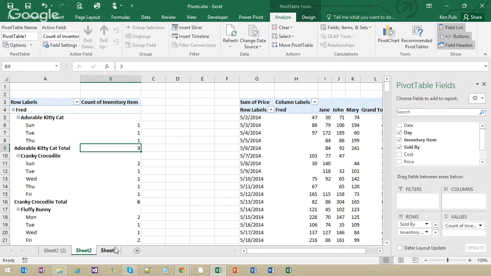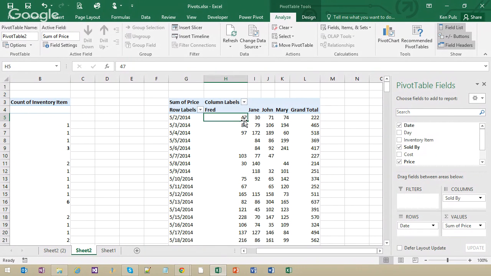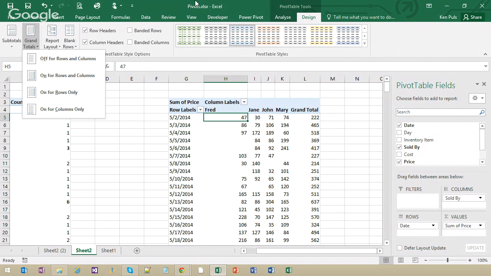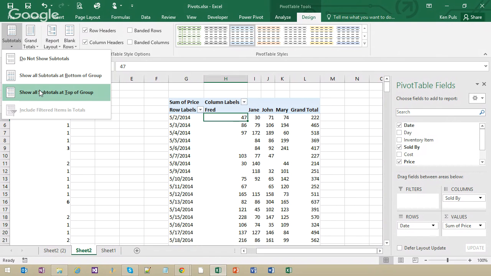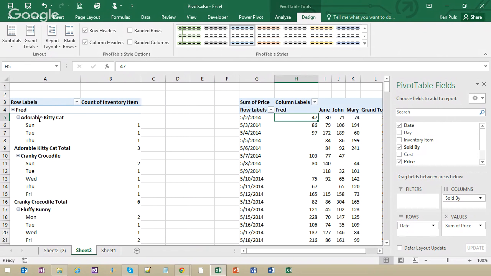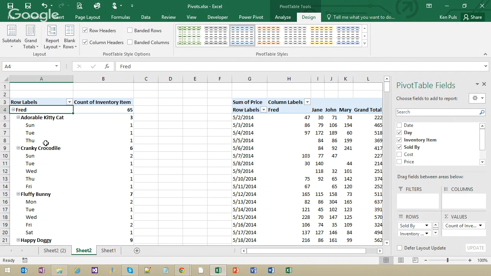Now, there's a question that just came into the question queue about working with grand totals. How do we show the grand total on the top of the pivot table? That's a good question. Let me see if I can make that happen as well. I can turn the grand totals off and on. I can put the subtotals to the top. That's a good one. I think, as a matter of fact, that subtotals to top would work, but I don't think you can fire your grand totals to the top of the pivot table itself.